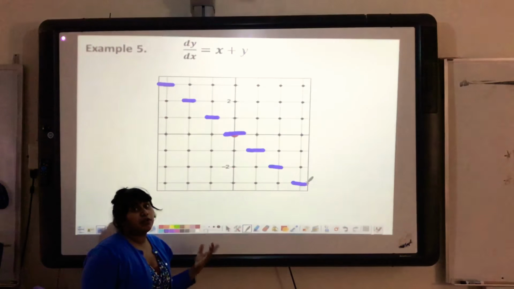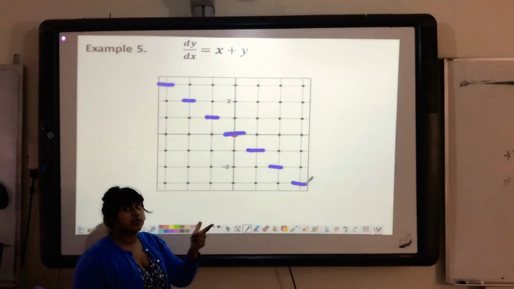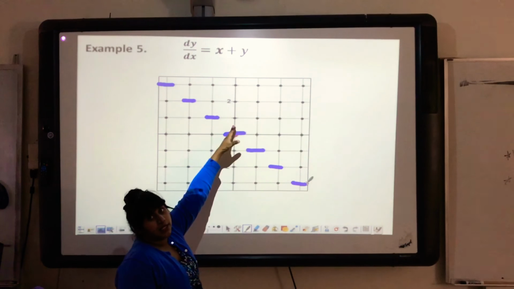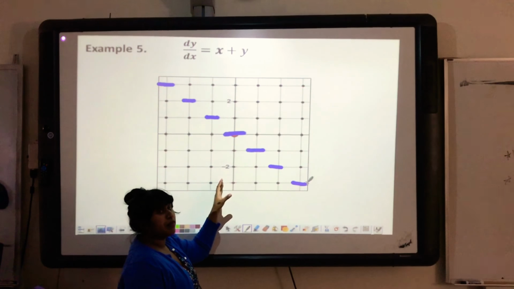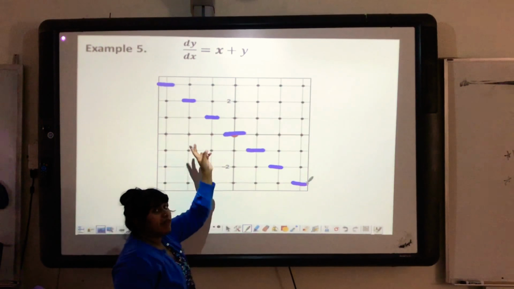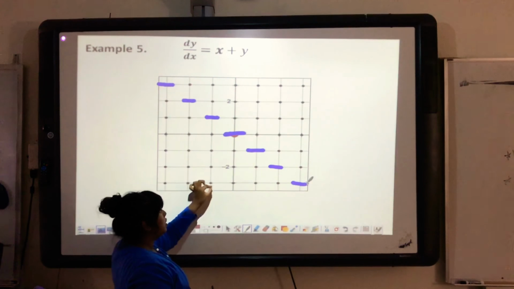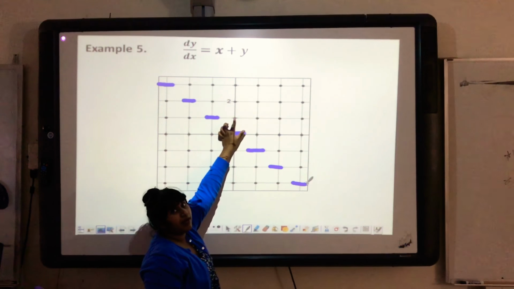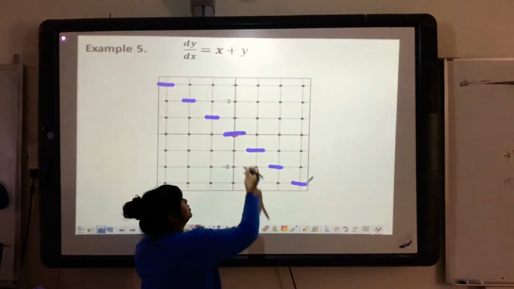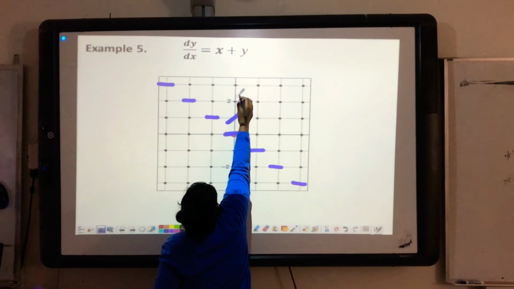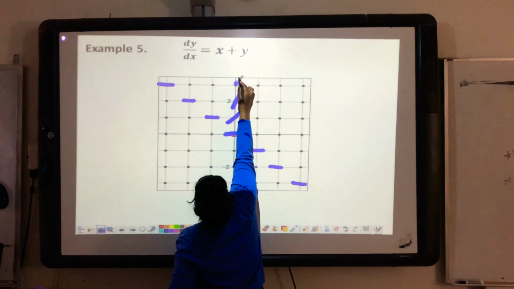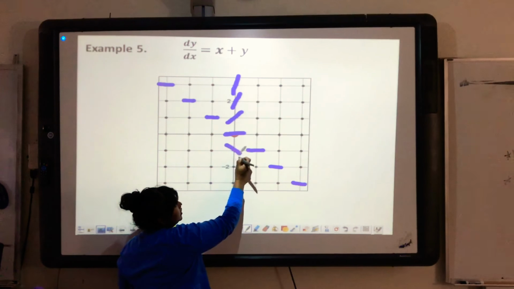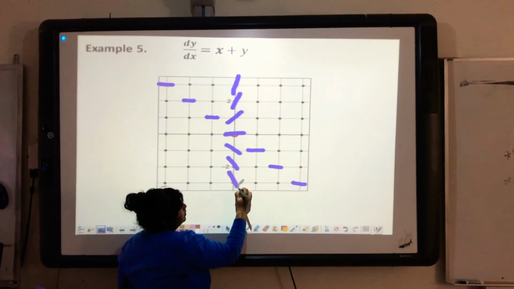Step 2, then we figure out, okay, well, what happens when x equals 0 or y equals 0? So let's start with x. When x equals 0 would be all these values right here. But we can't just determine it like before. We can't look at an entire line. When we have x and y, we actually have to look at each individual coordinate point by itself. So let's start with our positives, it's a little easier here. So if x is 0, the only value is going to be my y value, right? y is 1 right here. So this has a positive 1, positive 2, a little bit more, positive 3, a little bit more. What about down here? If x is still 0, then it's just negative 1, negative 2, and negative 3.